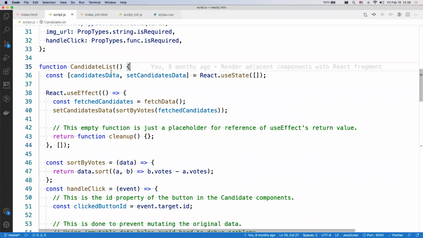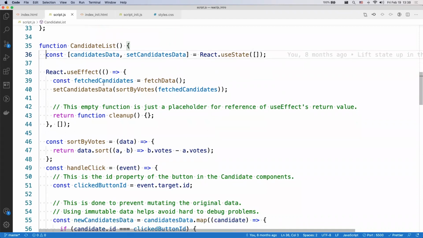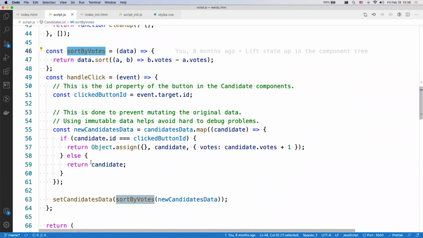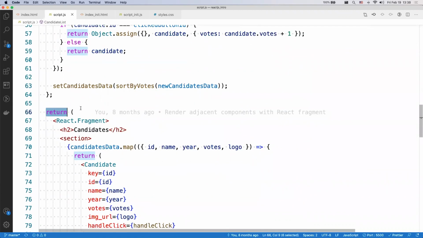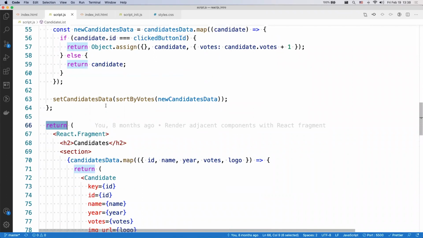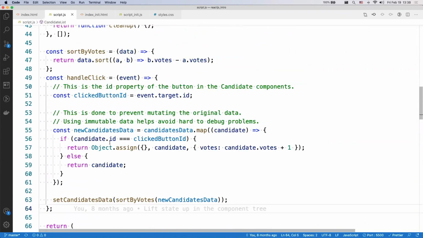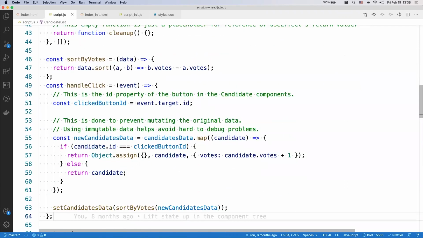This is the same candidate list component, but as you can see, I have some hooks being called, some functions being called. At the very end, I have the return. So remember, this is just regular JavaScript. The return value is my JSX code, but as part of the body of the function itself, I can do anything and everything that I need.